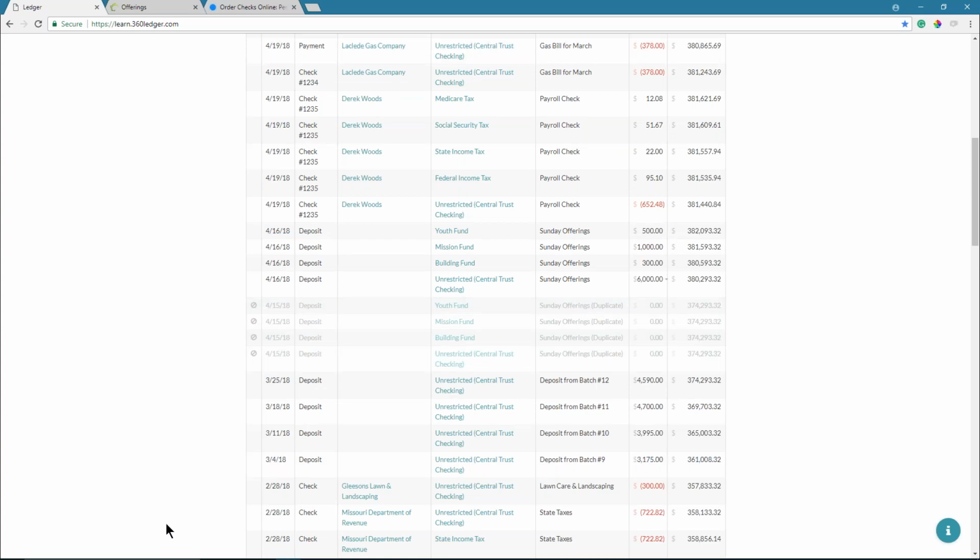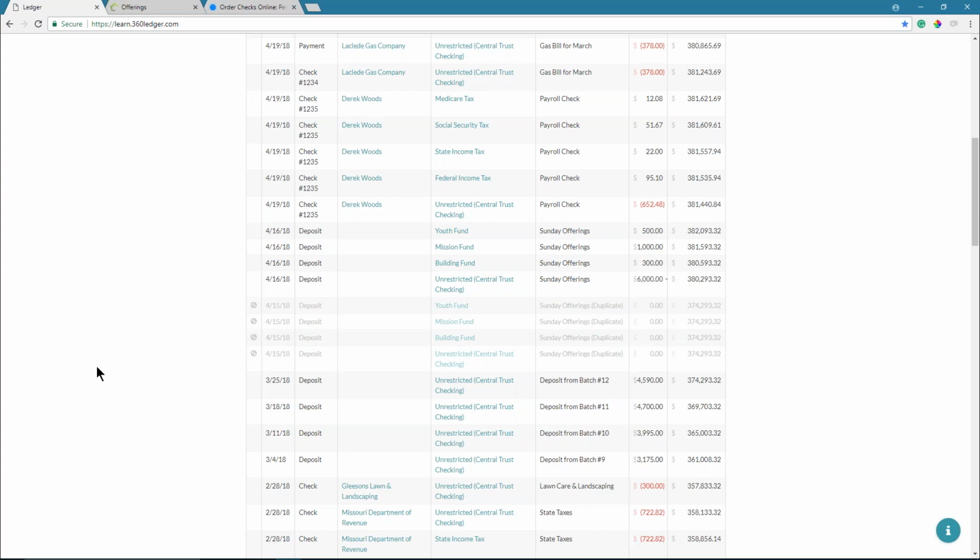Now, it'll show with the little, I call that a Ghostbuster symbol, but it's kind of like the little no symbol, and it'll show that voided transactions. Debbie asked the question, can you hide voided transactions? At this time, the voided transactions cannot be hidden. We can add in feedback for that if you'd like for us to pass that on to the managers, programmers, developers, those people. But at this time, it shows the voided transactions.